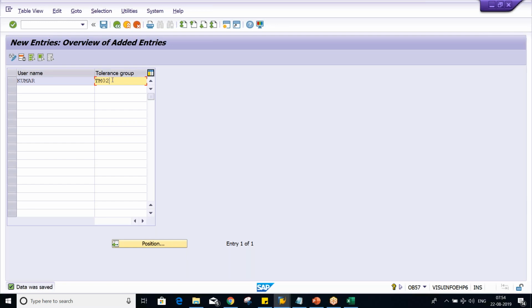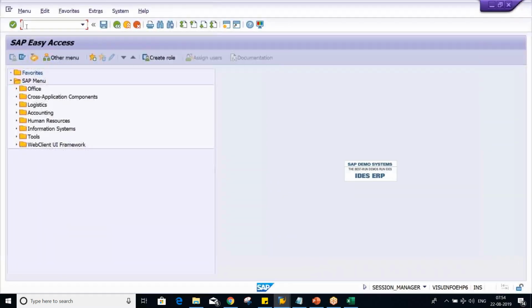And once you are able to post transactions, then only you will be able to check whether this setting is working fine or not, or test the tolerance group setting. However, I already have certain configurations which I have done in the same system. So I'll do one thing, guys. I have already defined one more tolerance group for testing, and for that I have already performed the basic settings, so I would be able to post transactions for that company code.